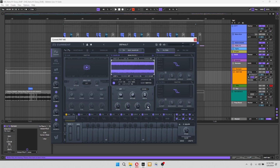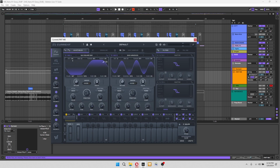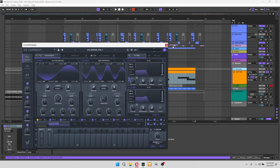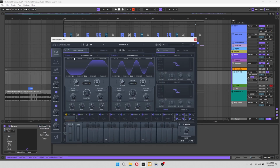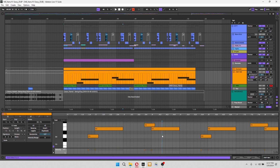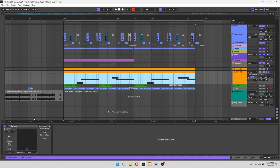Not that it really matters. You could choose white noise. It's all just noise. You could even, if you wanted to, not even use the sampler and turn the sub on. And I think this wavetable was down to, let me double check. Oh, 3 and 1. So, I mean, 2 and 1, same thing. I don't have the notes going below the center octave, so it goes from D all the way up to F and then back down again, just in case anyone cares.